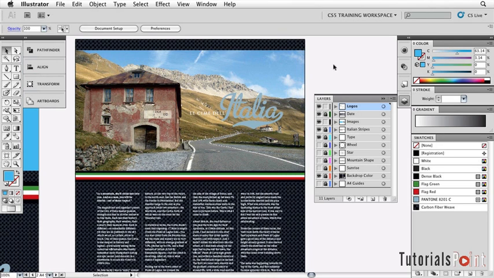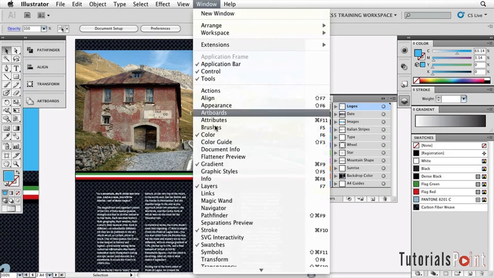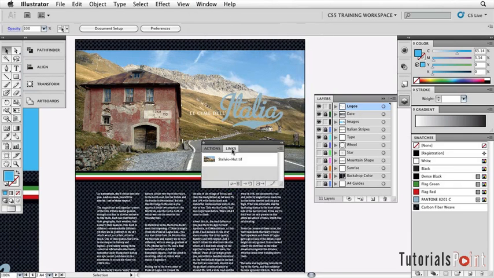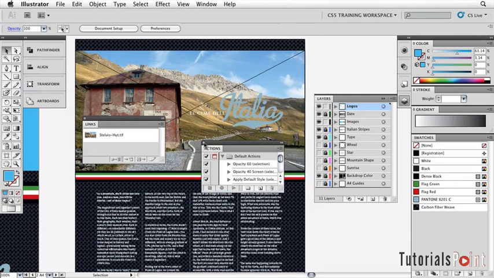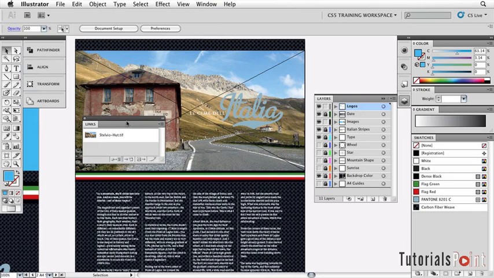Now remember when we placed it, I asked you to turn on the link button. There's a reason for that. What we'll do is we'll come up to the window menu and go down, and about halfway down you'll see we have a links panel. Alright, and let's bring that up. Now it comes in with the actions palette, so we could actually just separate that out because we're not going to need our actions. May as well hide any palettes we're not going to use. And you can see here in links, this is the TIFF file that we've just imported. So this basically keeps a reference between the Illustrator file and the imported image on the desktop or in whichever folder it was created in.